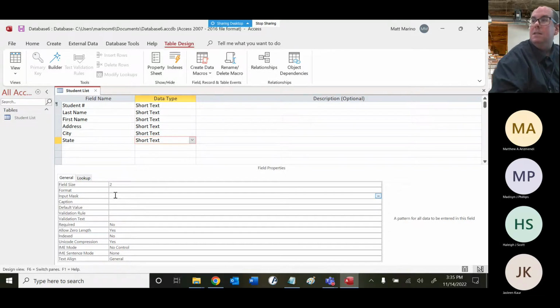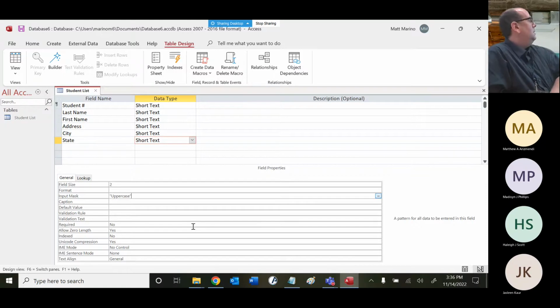So to set it as uppercase, we use what's called input mask. So put inside input mask, uppercase inside of quotes. So field size is 2. Input mask is uppercase.